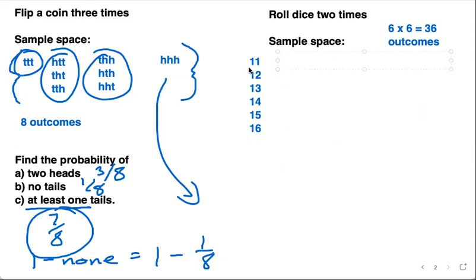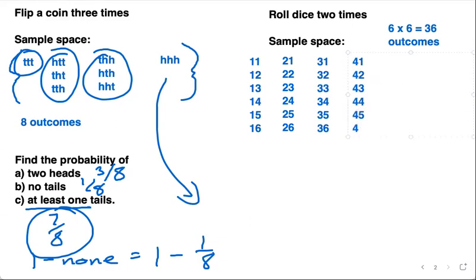So I'm basically saying that you rolled a 1 and a 1, a 1 and a 2, a 1 and a 3, a 1 and a 4, a 1 and a 5, a 1 and a 6. Then repeat. 2, 1, 2, 2, 2, 3, 2, 4, 2, 5, 2, 6. 3, 3. Nope, see, got to be careful. 3, 1, 3, 2, 3, 3, 3, 4, 3, 5, and 3, 6. Typing, you got to be careful. Writing, I think you'll get into the pattern. 4, 1, 4, 2, 4, 3, 4, 4, 4, 5, 4, 6. Almost there. 5, 1, 5, 2, 5, 3, 5, 4, 5, 5, 5, 6.